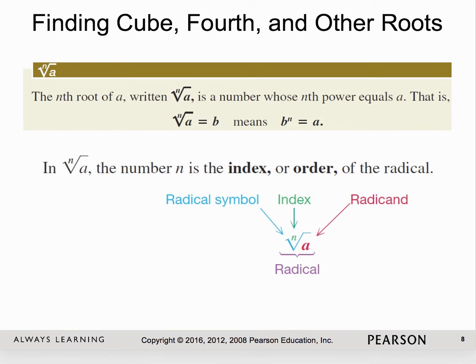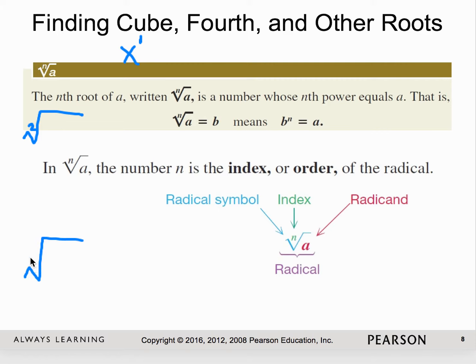Okay, what about higher powered roots? Notice before we said these are square roots. If there's not a number written right here, and this number written inside here is called the index, it's understood to be a 2. You could write it there. It's not wrong to write it there. It's just we don't need to. It's like saying if there's not an exponent written, it's understood to be a 1. If there's not an index written, it's understood to be a 2. But there could be other numbers in there, and it means the same thing.